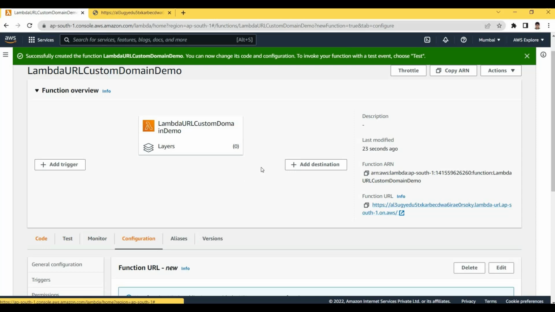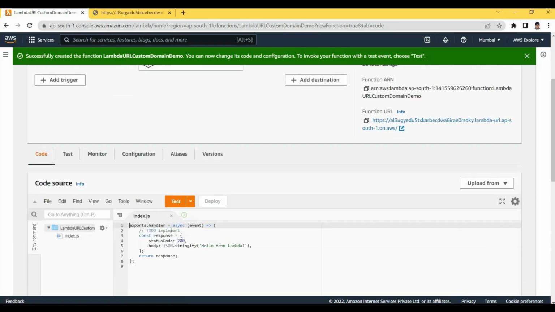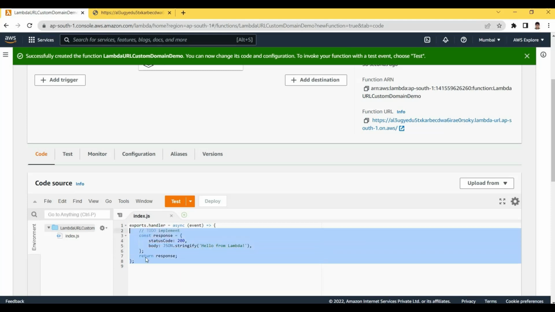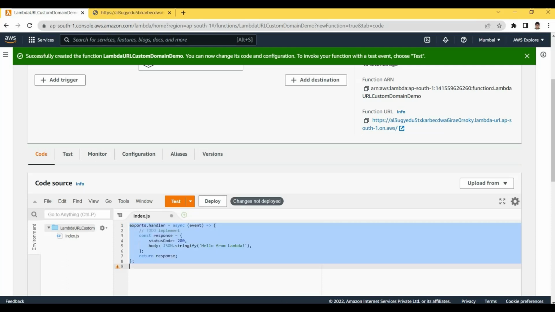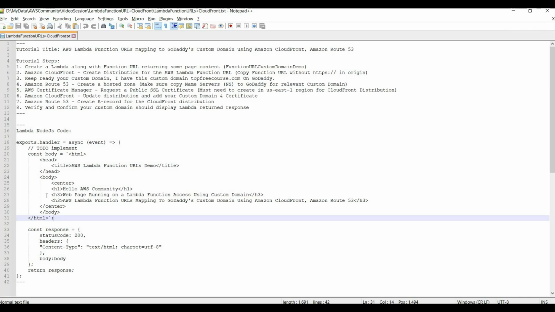If we go to the code, this is a default Node.js handler. It is just giving a hello from Lambda in the response. For now, let me paste some code that will return some HTML, a static web page kind of response, in the Lambda for reference.